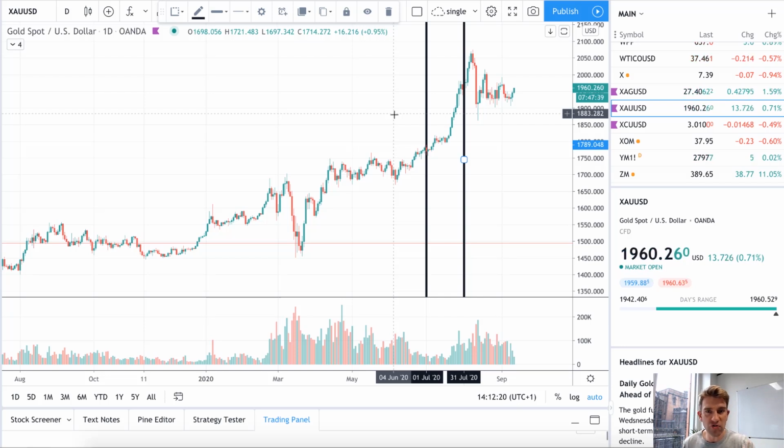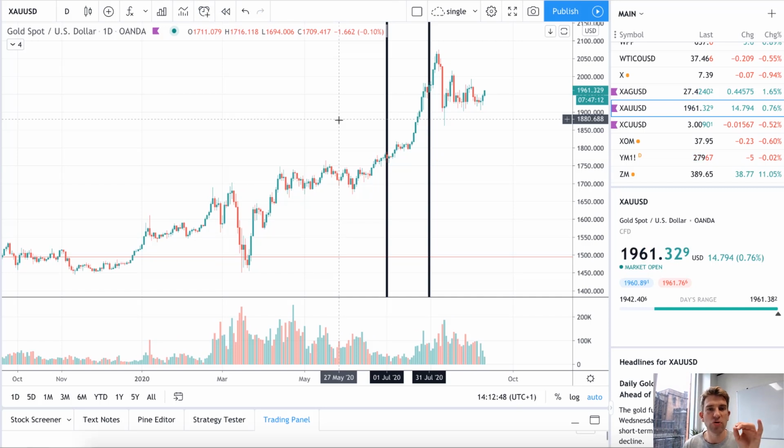You can fine tune the entry a bit, because you're waiting for your specific setup, so you're not just buying blindly with the market going against you for 2 weeks and then rallying and maybe closing slightly positive. You can use the power of the statistical analysis in combination with your existing setups and strategies. So this applies in all sorts of stuff, and guys, you can go to Amazon and pick up what's called the Stock Traders Almanac, I believe it's called, and that gives you information. I haven't got a copy on my desk at the moment, I do have a copy of it, but that gives you statistical information for each day.